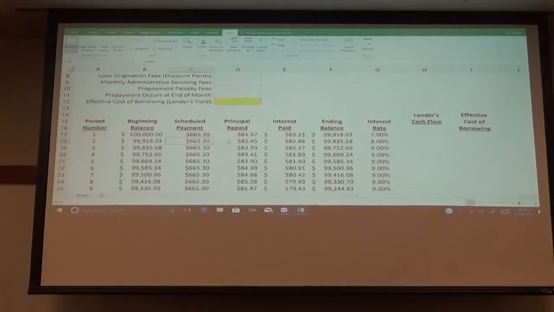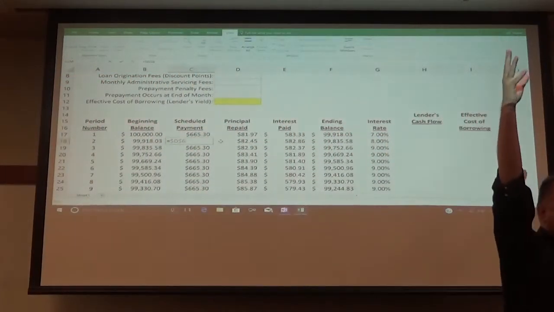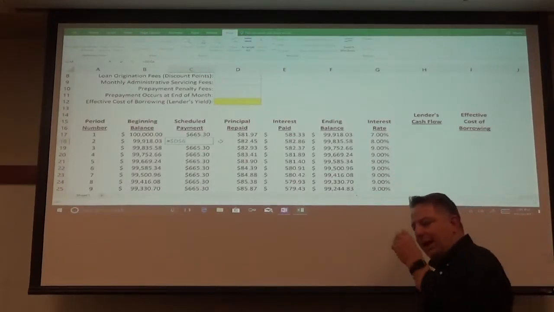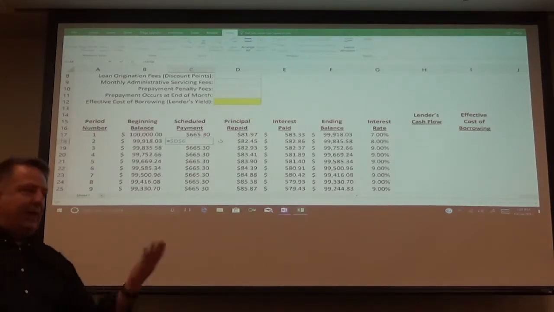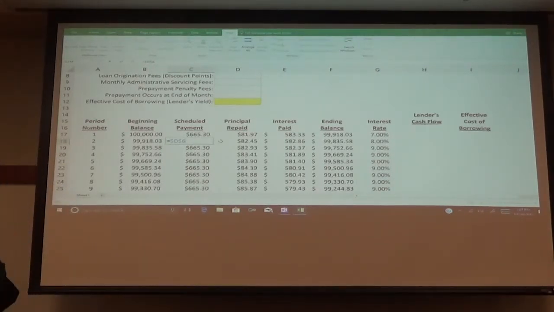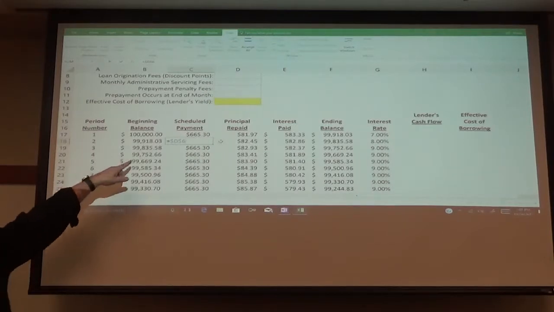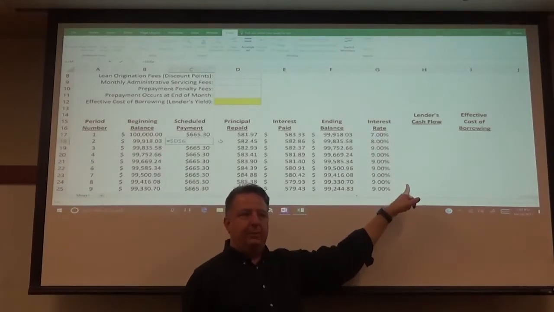Now, the way your model currently is, that is simply a fixed cell reference to above. You know, what it was originally. Yes? Okay? But here's what happens. Whenever you change your interest rate on an adjustable rate mortgage, your payment changes. Does that make sense? Because, in essence, if you've got a higher interest rate, you're going to have a higher payment. Okay? Does that make sense? Yes or no? Okay? So, what we're going to do is calculate the payment in this column to reflect whatever the current interest rate is. Does that make sense?